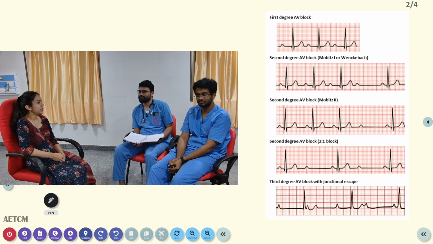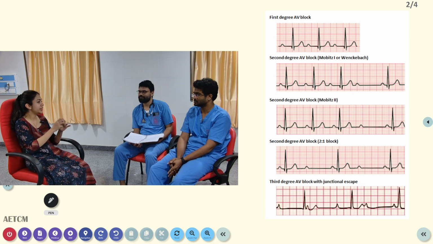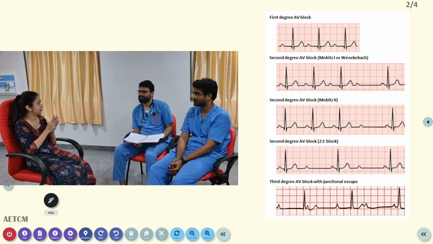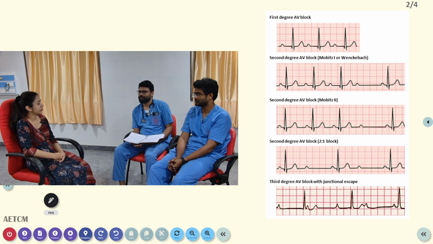Okay. So since you have talked about junctional rhythm, what is the normal pacemaker rate, SA node rate? 100. Due to vagal tone, it is decreased to 62. So somewhere around 60 to 100. So if it is coming from the junction, what will be the rate? 40 to 60. If that junction is also not working, then it will be ventricular rhythm. What will be the rate? Ventricular also can be of two types, idioventricular or accelerated ventricular rhythm. Based on that, it can range from 40 to 60, and 60 to 100 can also be.